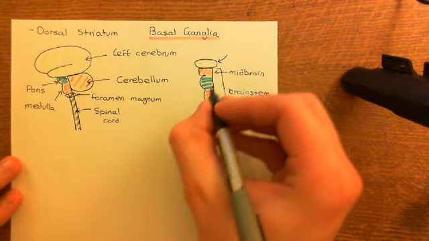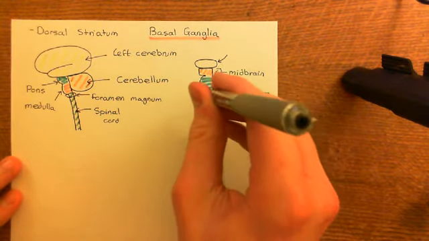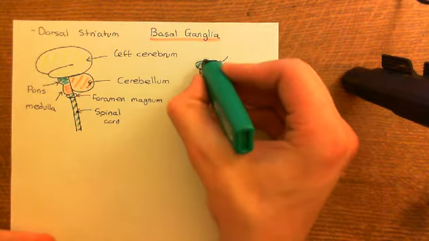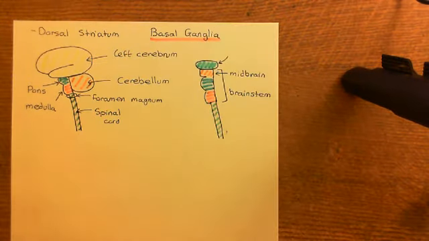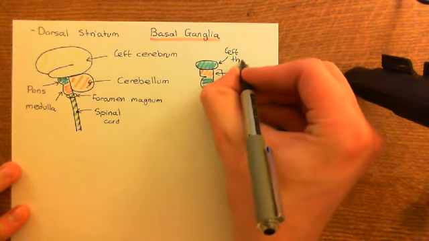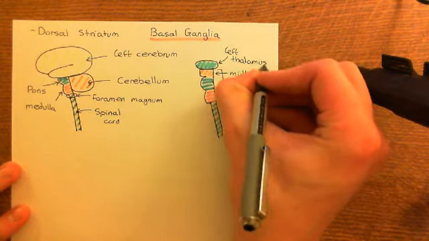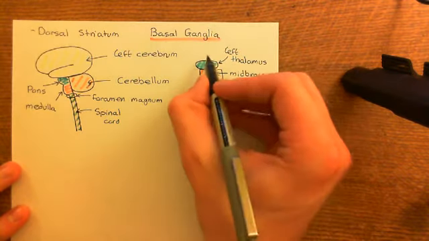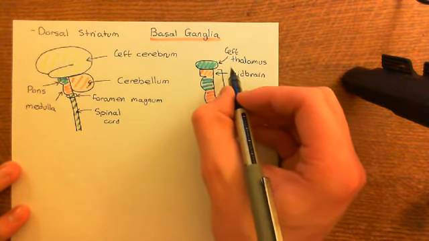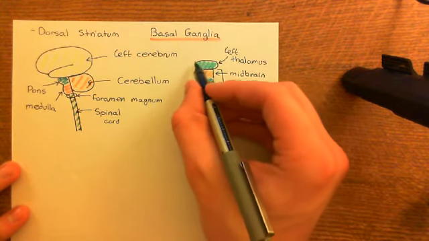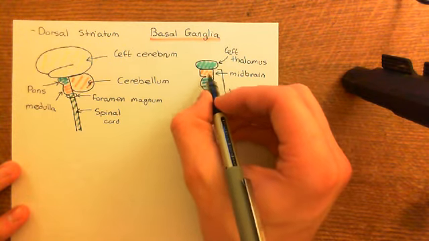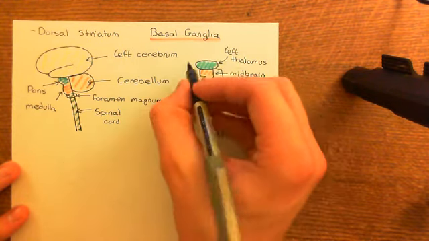So we are looking at the structure from the left-hand side here. So the thalamus that we're going to see is the left thalamus. So I'll colour in this thalamus in turquoise here. So this is the left thalamus, and it will be perched on top of the left-hand side of the midbrain, and this will all become clearer when we show it from above later on. But perched on top of the right-hand side of the midbrain, you'll then have the right thalamus, which we can't see on this picture because the right thalamus is hidden behind the left thalamus. But you do have two thalami, whereas you only had one of each of the brainstem structures.